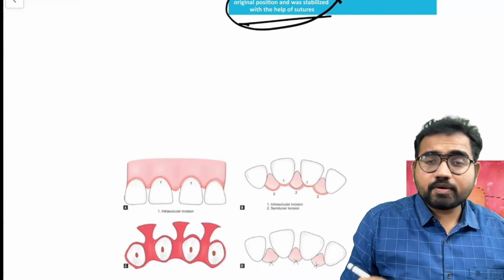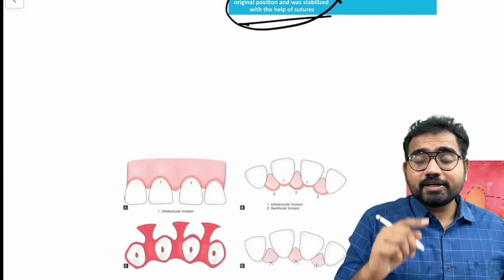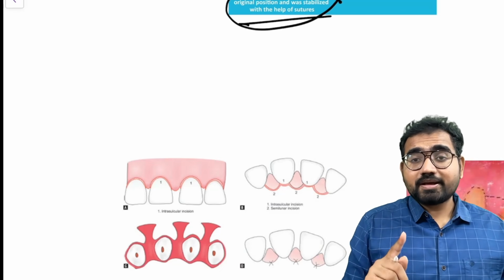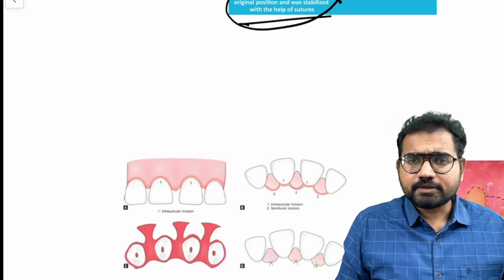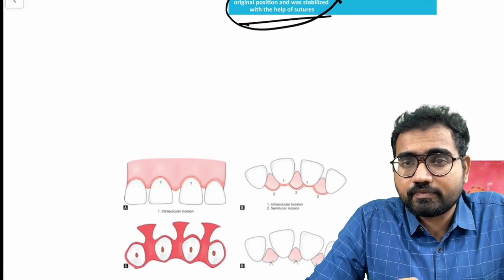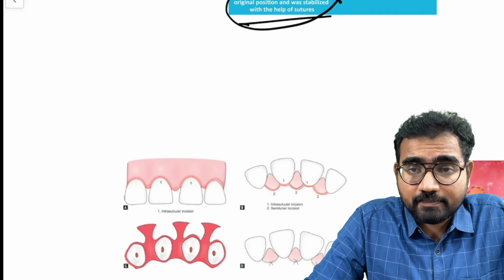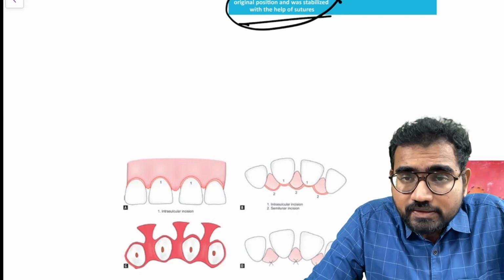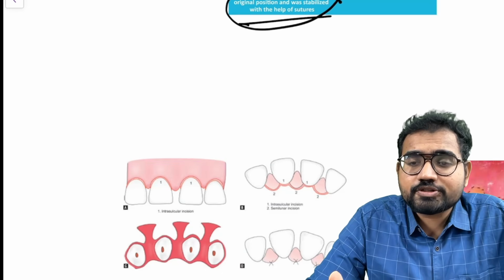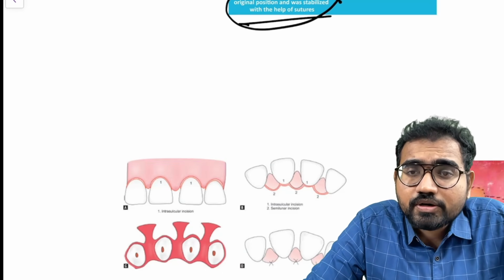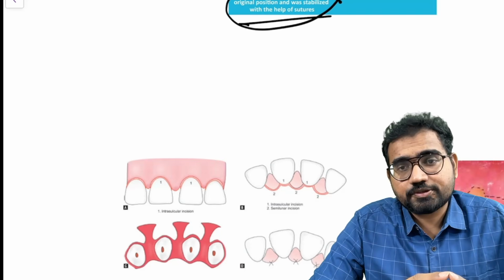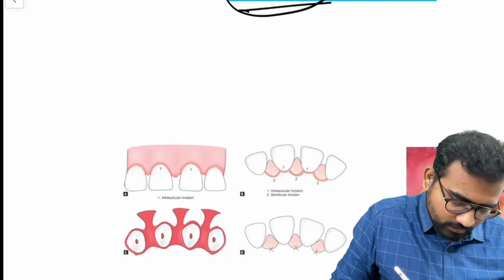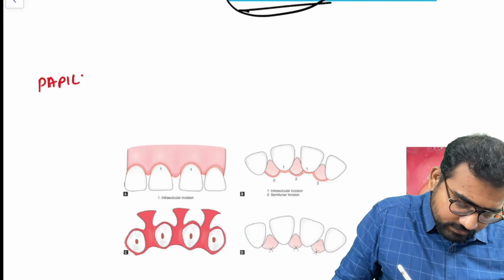The next one we are going to see is, as I told you earlier, the management of papilla preservation and the conventional flap technique. The conventional flap I was talking about is the Kirkland flap, the modified flap operation: just giving circular interdental incisions, raising the full thickness mucoperiosteal flap, doing a nice curettage, and suturing it back to the original position. Right now, the next one you are going to see is the papilla preservation.